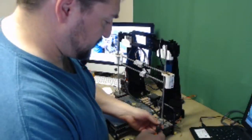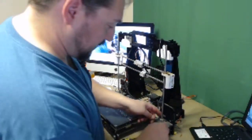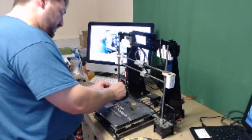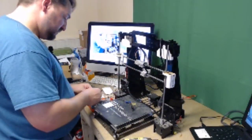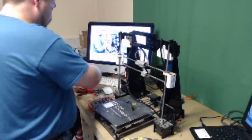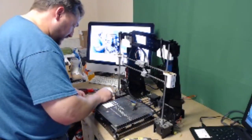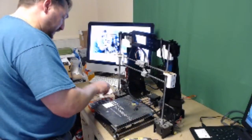I'm still kind of deciding on that. I was thinking about doing the AM8 because I really like the design, but a bunch of my friends have been telling me, why don't you do a Core XY? Honestly, at this moment, I don't know, because I don't have the money for the extrusions that I would need right now. Once I do, we'll have a much better idea on which direction I want to go. But again, I'm going to make something. I don't know if I'm going to turn this into the house printer or not. There are a bunch of different directions I could go with this.